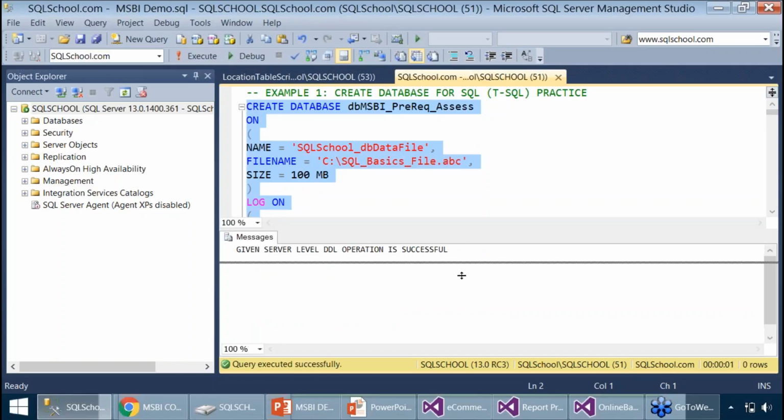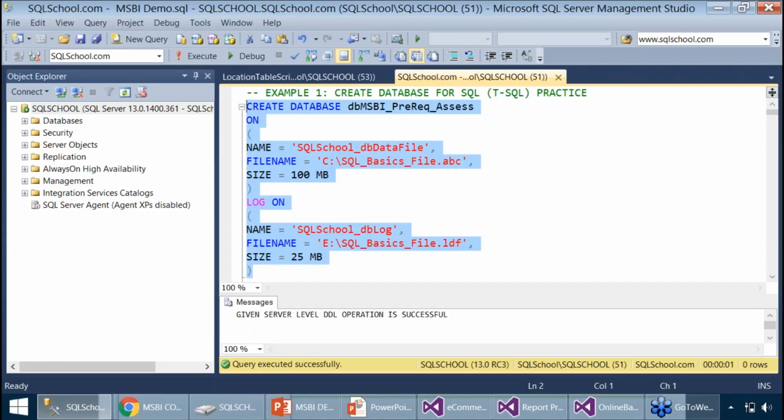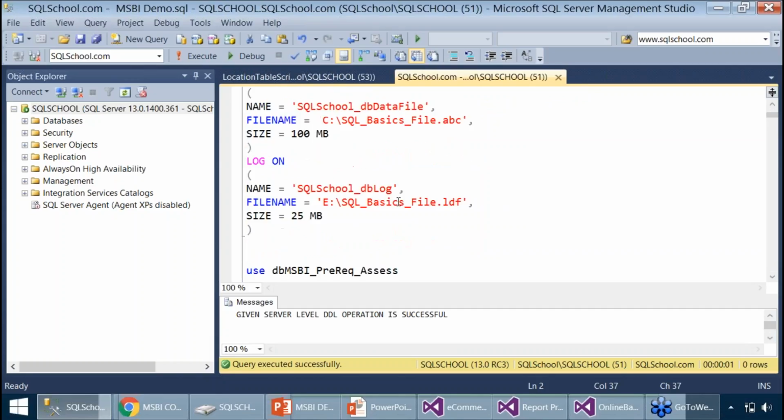The extensions can be anything. There is no such rule that it should be MDF or LDF only. Extensions can be anything. So if in case you are from books or from an online self-learning process, you may see MDF, LDF. That's completely correct, but that's not the complete information. You may use any type of extensions either for data files or for log files.